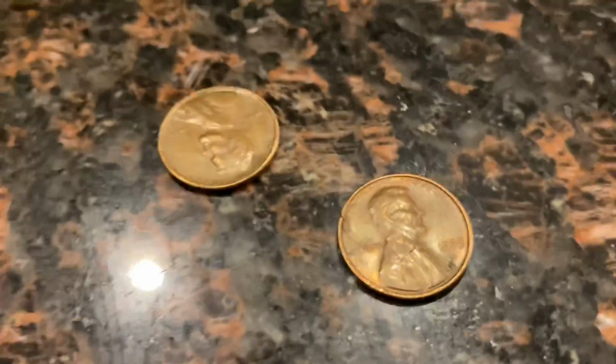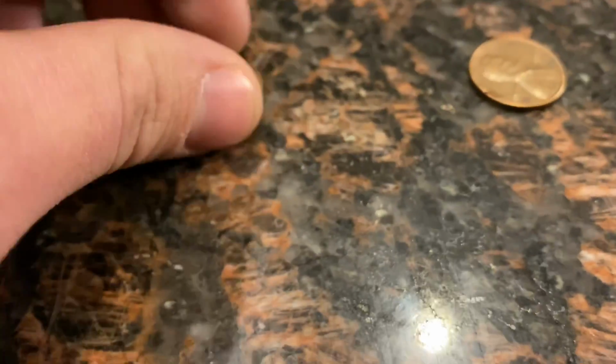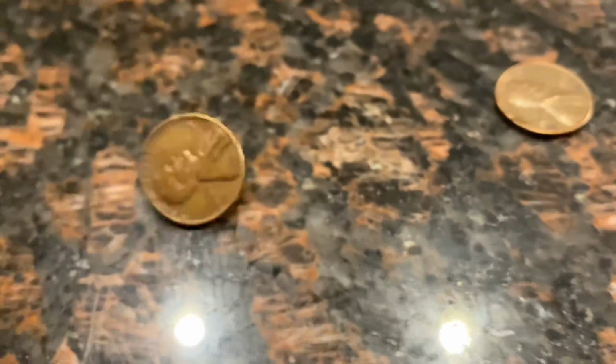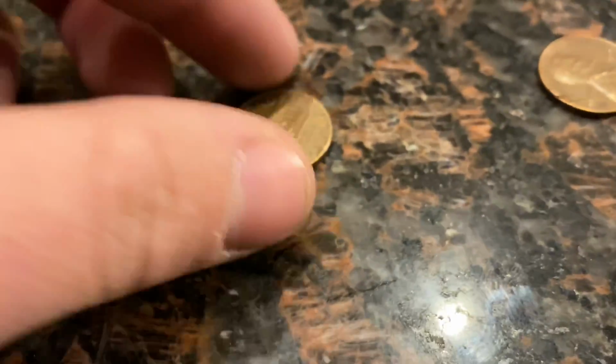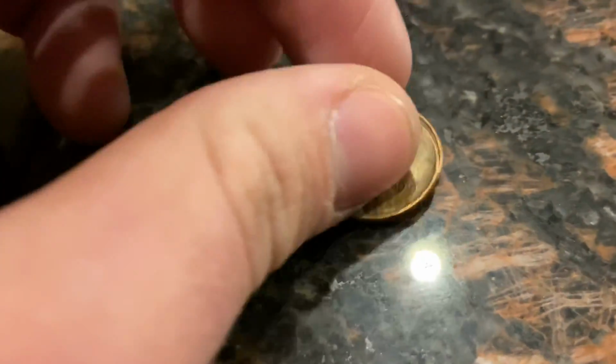You can hear the ting of the copper, and then this one, it just sounds small. It sounds very light. So I'm gonna have to get that one checked out, figure out what that actually is.